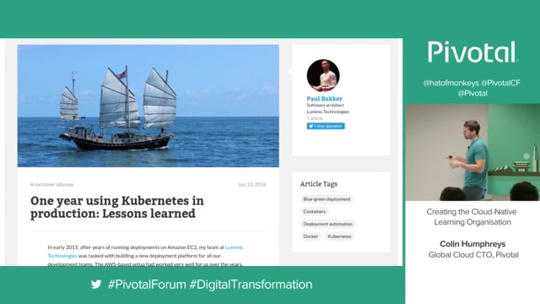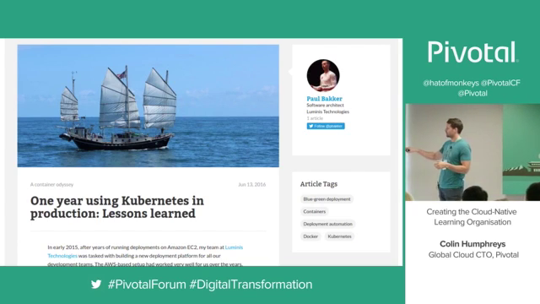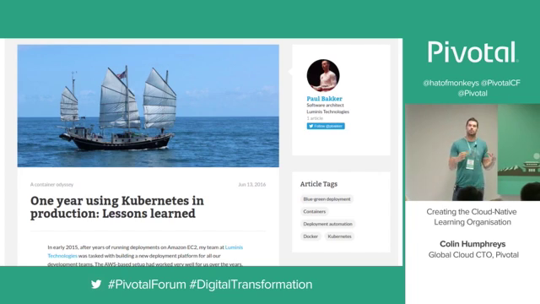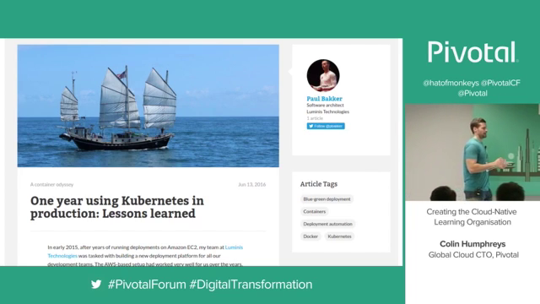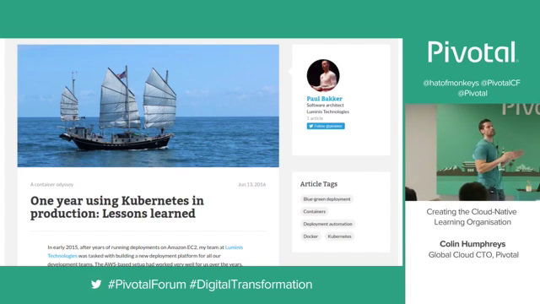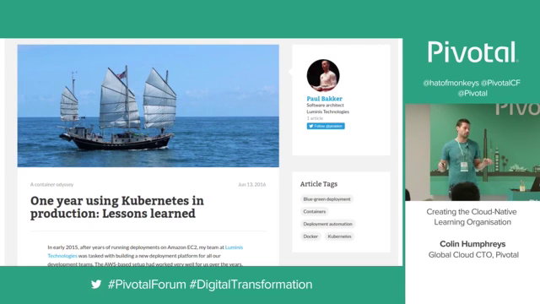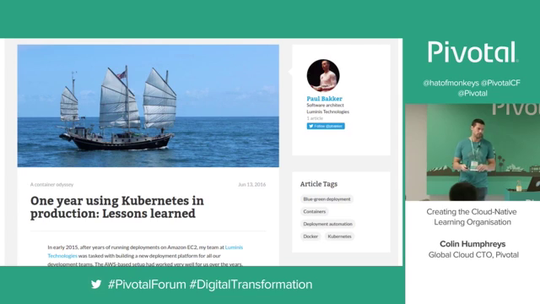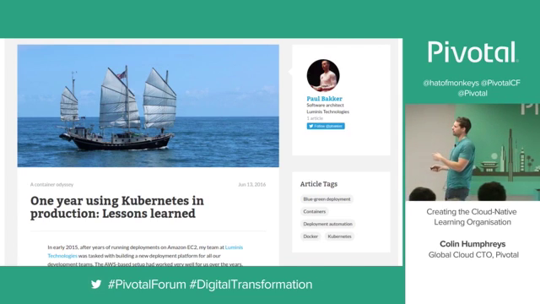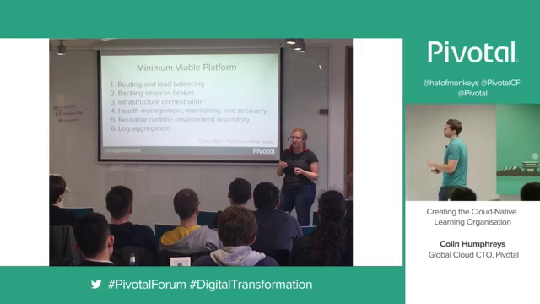So this here, 1 year in production, this article was about how taking Kubernetes, adding load balancing, adding health management, adding a whole ton of things to turn it into a production platform over the course of a year. Now, the list of things in this blog article look remarkably like this list here.